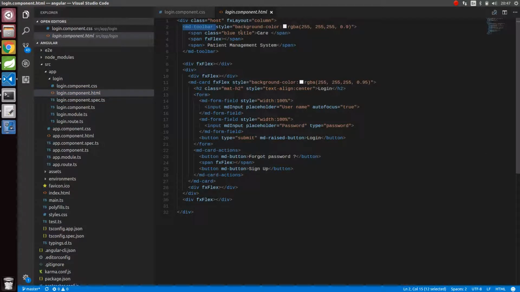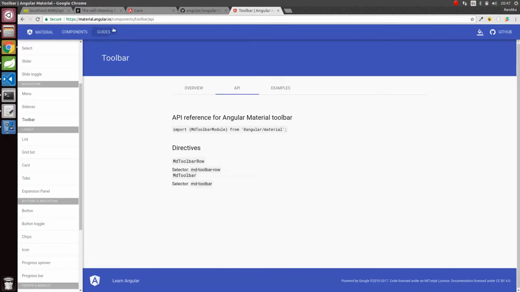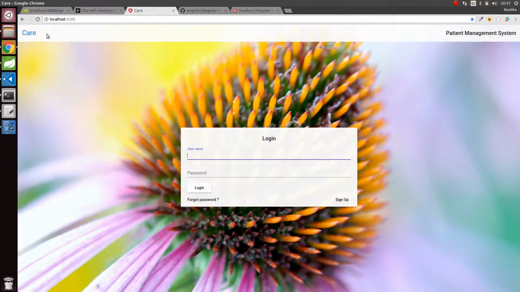So I have put some CSS and all the stuff, nothing fancy around here, but you can see that there is a special thing that I have done. My title is in this corner, and the other one, the patient management system, the subtitle sort of, is in the right hand corner. So how to keep a space between these two?